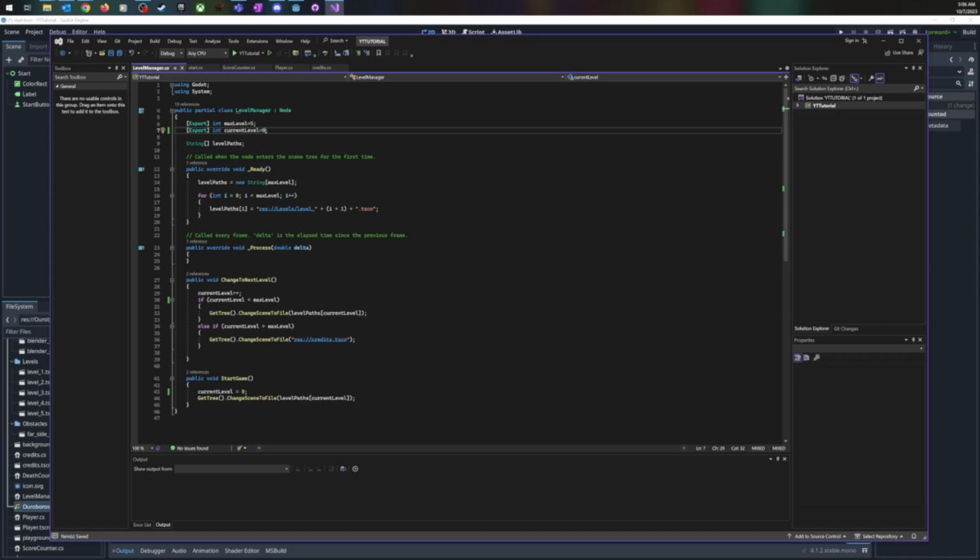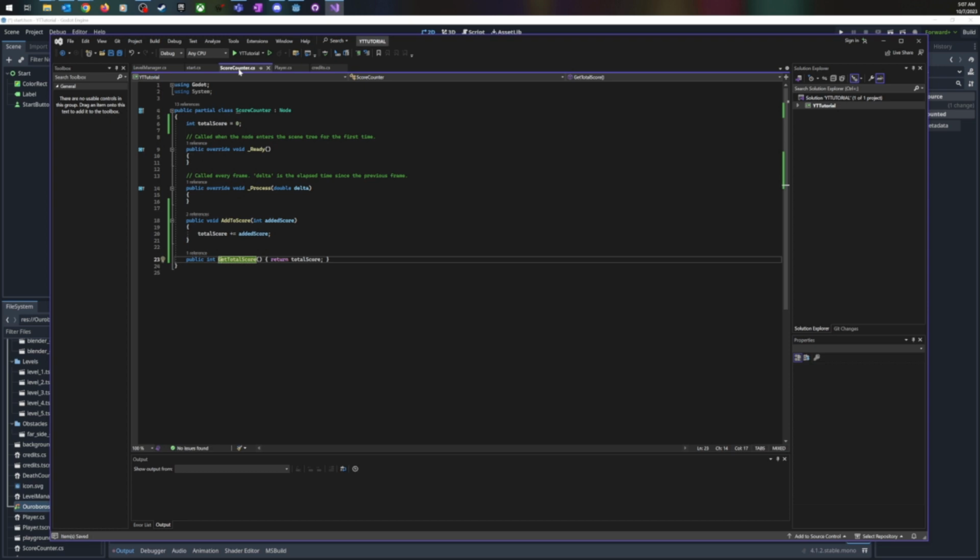So when we start the game, the current level is 0, and it loads the current level of level 1, because that's the name, level 1, when we actually load it. And then I made it current level less than max level instead of less than or equal to, because we're doing this counter +1 in the load. Okay, so that was a little error that I had.